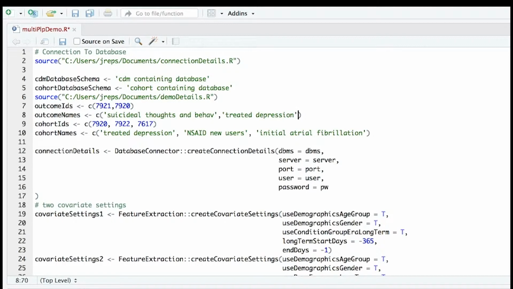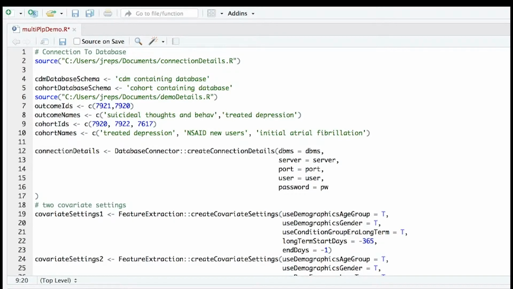If they are, it won't run the model that's using the same target cohort and outcome ID. So if you have the two outcomes and the three targets, and one of the outcomes and the targets are the same, then in treated depression individuals, you won't predict treated depression, so you only have one model.